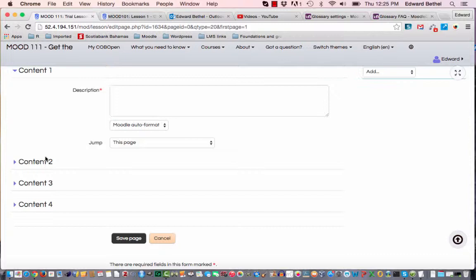You can just use one and say next page, but this does give you the opportunity to take students along different pathways, particularly if you have students with different needs, or if there are many different facets to the same main topic. You might want to use this branching feature.